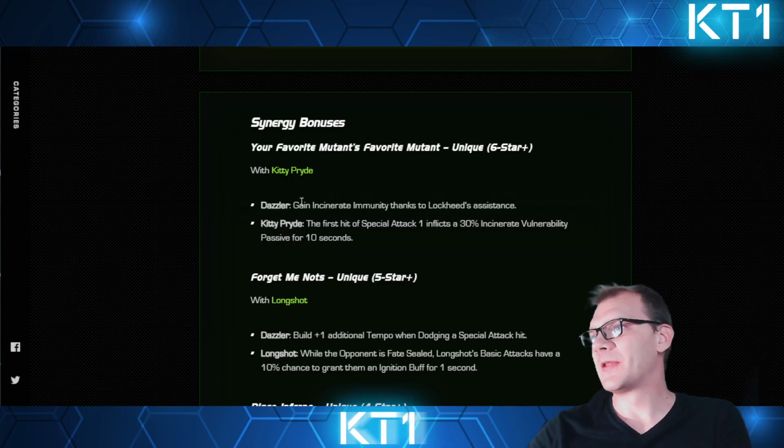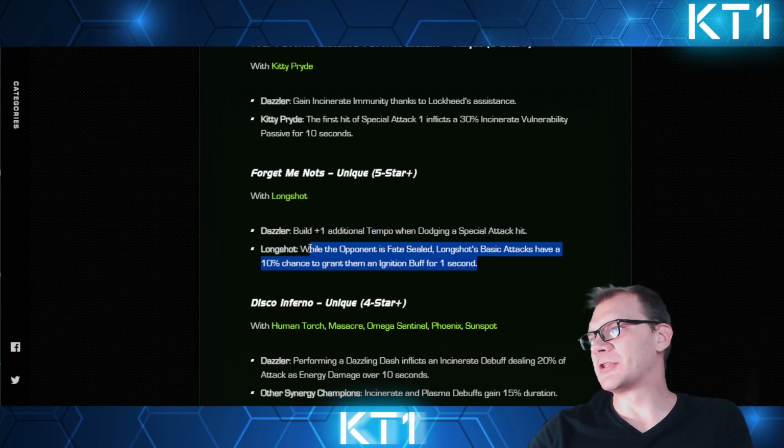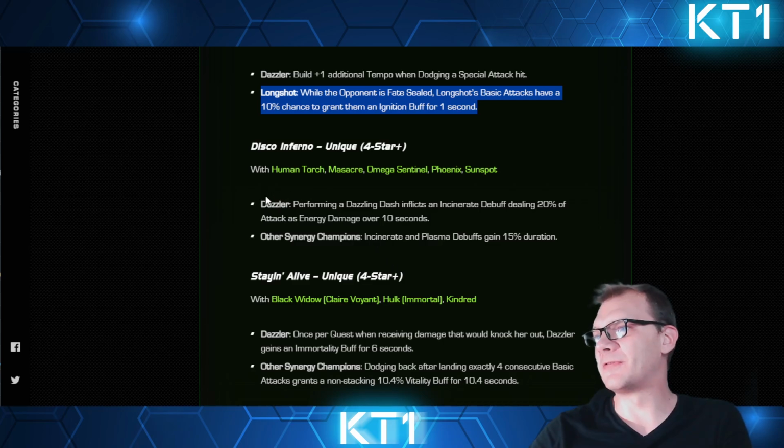So with Kitty Pride, you get Incinerate immunity thanks to Lockheed's assistance. That's nice. First hit of special attack 1 inflicts 30% Incinerate vulnerability. That's also neat, decent synergy. Build 1 additional tempo when dodging a special attack hit with Longshot. While the opponent's Fate Sealed, Longshot's base attacks have a 10% chance to grant them an Ignition buff for 1 second. That's actually quite nice, but 10%, that would actually be like 30%, so it's decent. It's not game changing, but not awful.